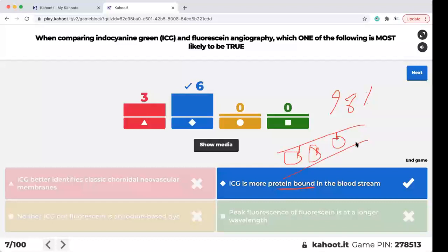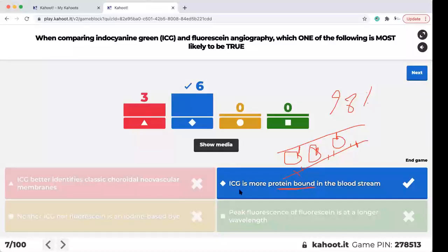And then the choriocapillaris has fenestration. This fenestration will not pass these larger molecules of the ICG and the albumin. So the ICG and the albumin will stay in the choriocapillaris and in the choroidal blood vessels, and will not be lost as the fluorescein is, resulting in delineation of the choroidal circulation.